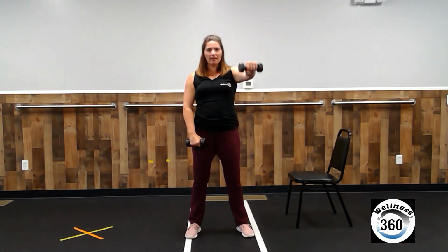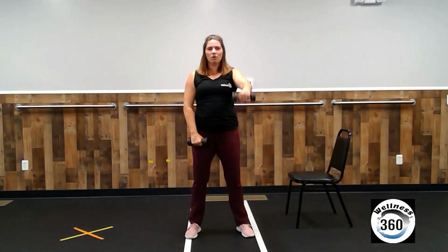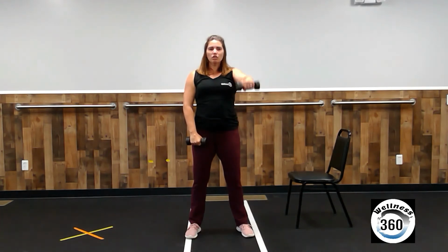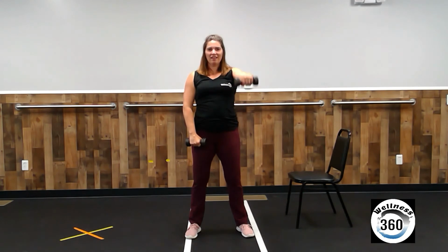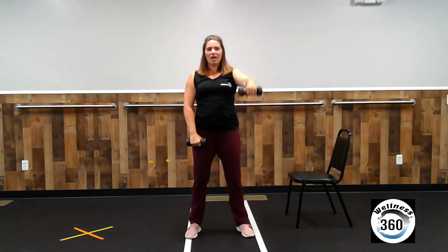And remember, pain is never okay. So if you have pain, you need to stop. You can lighten the load. If you have a cranky shoulder, lighten the load on that side. And we are not going any higher than shoulder height. Give me 3 more. 2, and 3. Beautiful job.